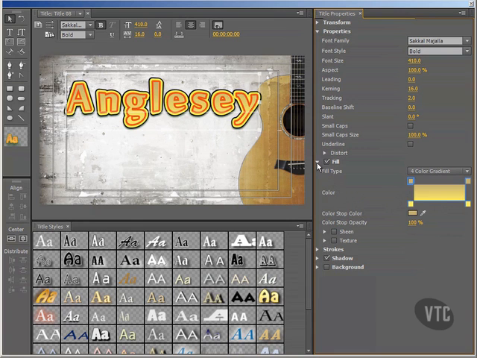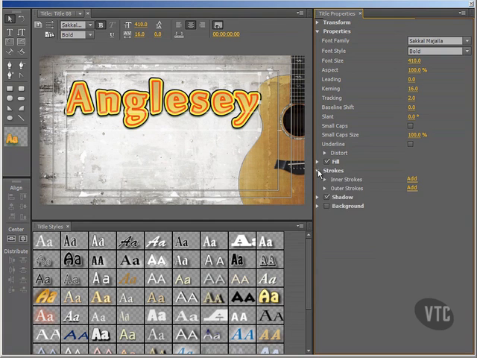And as I said earlier, just work your way through the other options for strokes. You can change the inner and the outer stroke, or work your way down to shadow. You can either add a shadow or take it away by clicking in that checkbox there. Okay, so that's it then. Essentially all the tools here that you've probably used before in word processing programs. Certainly if you are an Adobe InDesign user, then these options will be very clear to you.